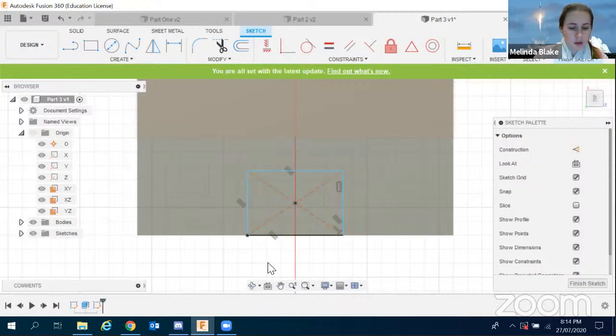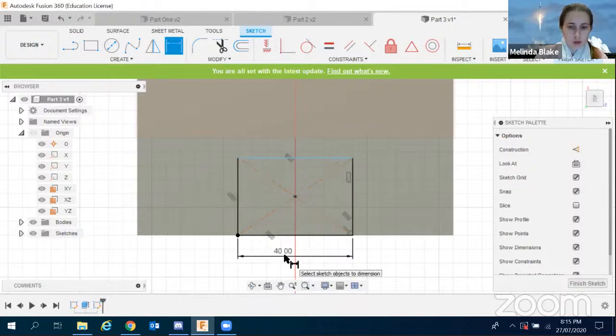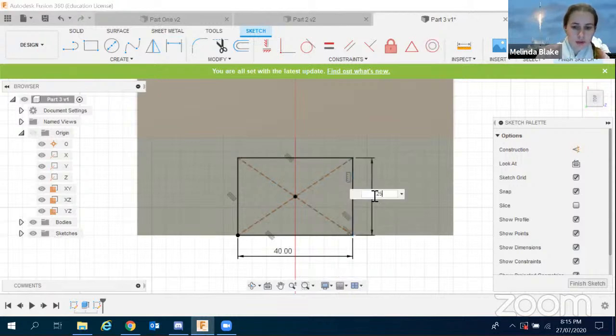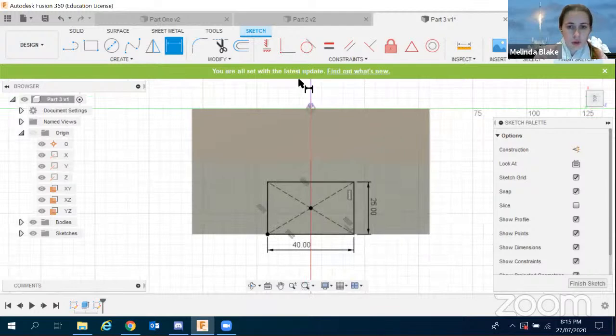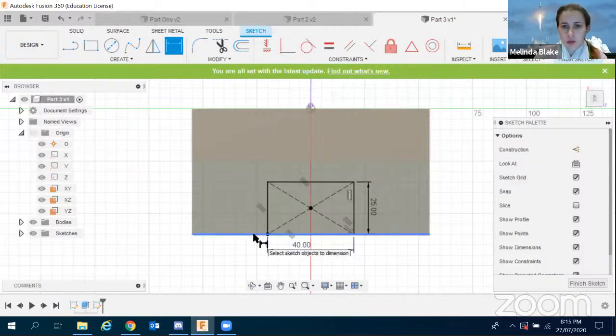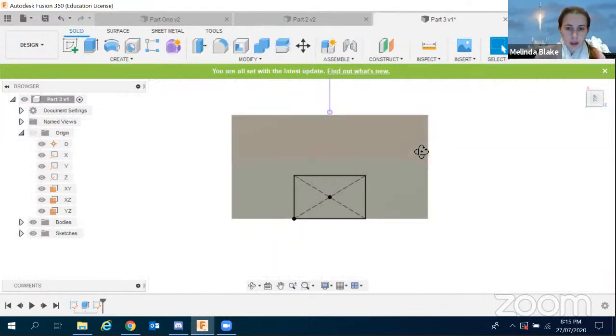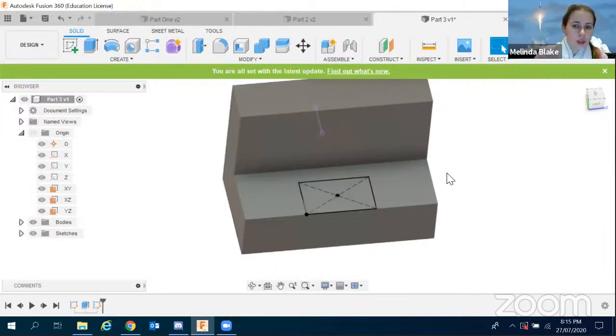Now all I should have to do is add some dimensions. So across here should be 40 mil. Okay, so you see that got wider equally in both directions because it's locked into the center of the part. And then if I change this to 25, it's staying locked down to the bottom here, and we're just changing the height. It's also turned totally black because we've locked it onto the edge of the part and into the center using the projected axis and the coincident tool. Okay, I can now finish my sketch and go in and try and remove some material here.